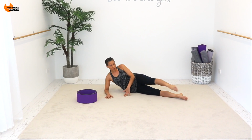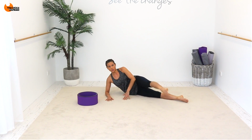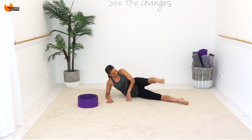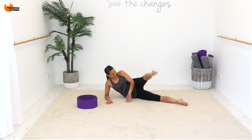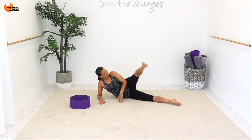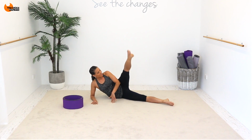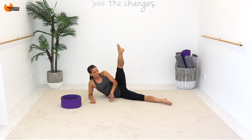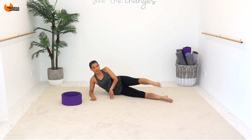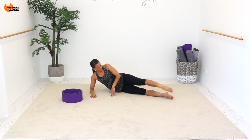Keep your toes pointed and make sure your tummy's pulled in to support your core. Nice long necks, don't slouch into the shoulder, and breathe. Big circles. 5, 4, 3, 2, 1, and now we're going the other way. Up and around and back.